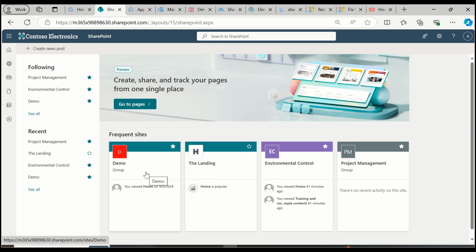So someone may ask, but Obina, why do we need to do this? Good question. All right, I would like you to watch a video that I've done before, in which I explained the reason for Microsoft 365, an overview of groups, and also custom script. So what it does is that it allows users to create multiple sites in different ways. So since I, as the admin, have disabled the option, this user can go and create a site from Microsoft Teams. So I'm going to launch Microsoft Teams.